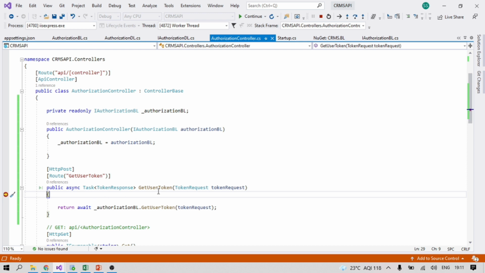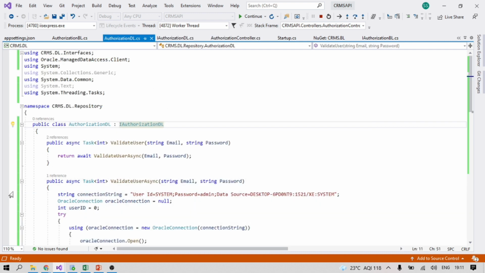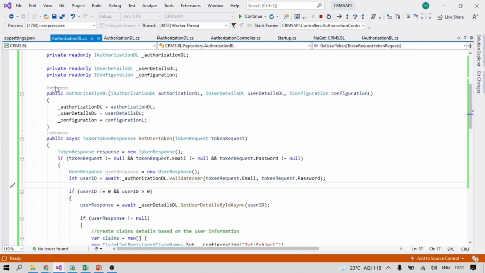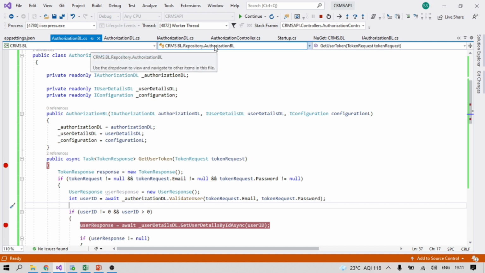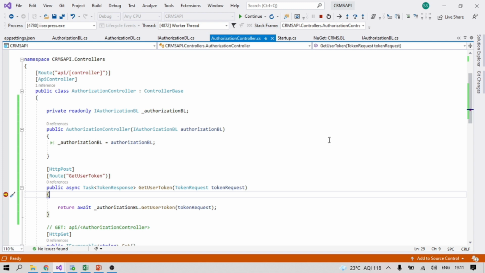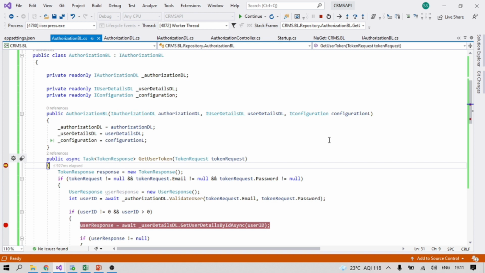You can see it's coming to our API controller function. We need to put the debugger in DL, that is important. Okay, and we also need to put it in the DL here, this one. So that we can understand what logic is happening. Okay, let's start the function. F10. We need to click F10 for stepping. F11 here. So we are coming to the BL.